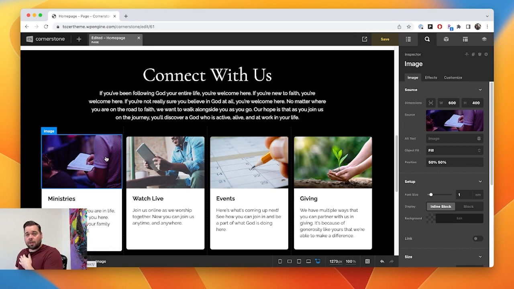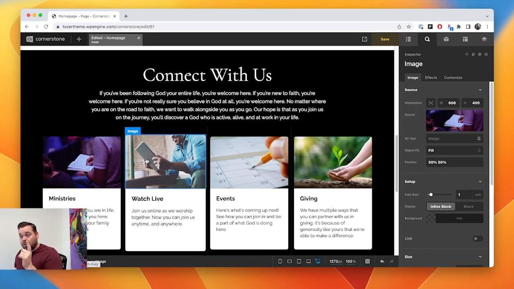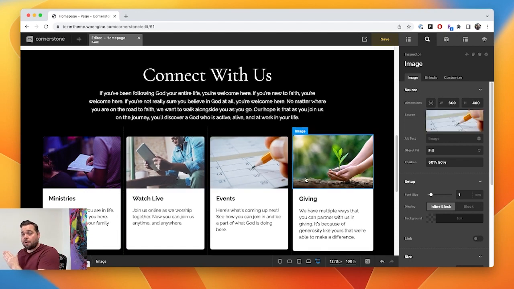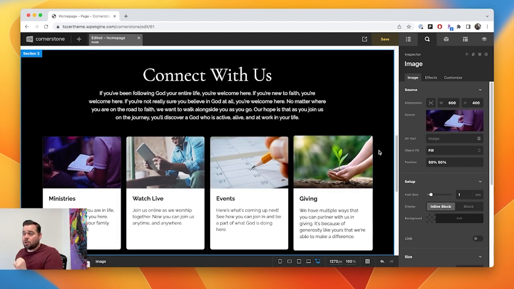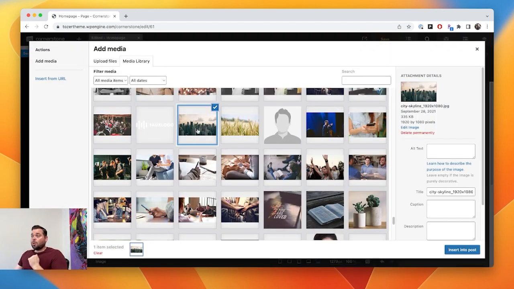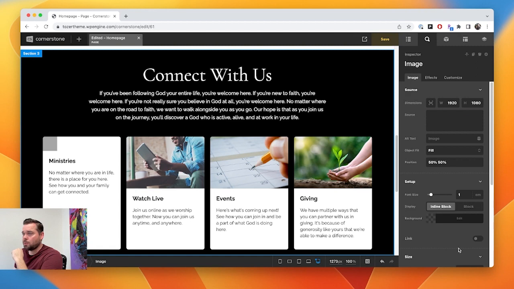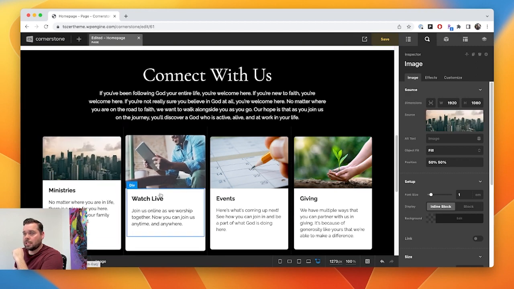I've got the new photo here. But I want you to notice, because these are all 600 by 400 photos, if I don't use the right size photo, so here is a photo that's 1920 by 1080, watch what happens. Number one, first of all, this is a bigger photo because it's a bigger size, and you want to find the balance between compression and quality. This is a larger photo, but I'm going to put this in that same place and watch what happens. You'll see that it doesn't line up.